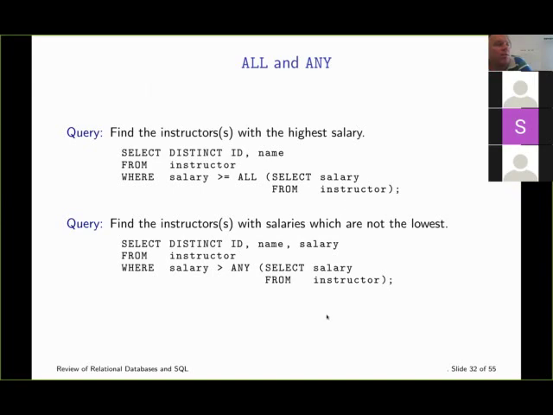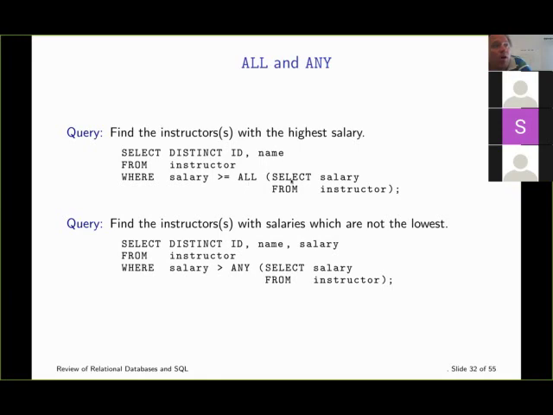All right, in practice I don't commonly use ALL or ANY, but they're there in SQL, and it's just going to be ranging over. So it's not a universal for all, but basically it's saying, give me all these. So this is the one with the highest salary. That is like, give me the instructors where the salary is greater than or equal to. You can't have greater than. If you just have greater than, there'll be nobody.